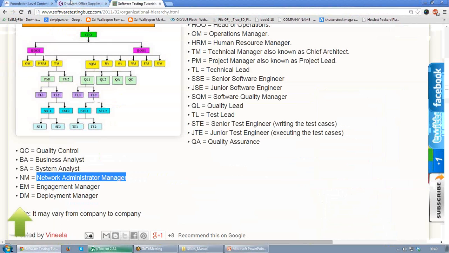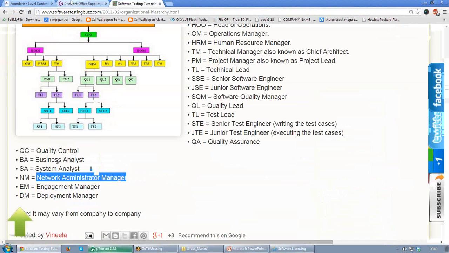Then the system administrator, who can fix system-related issues like formatting your system, installing a new OS, new browsers, and any tools supported in your testing. Then the business analyst, who communicates with the client about the idea of the project.